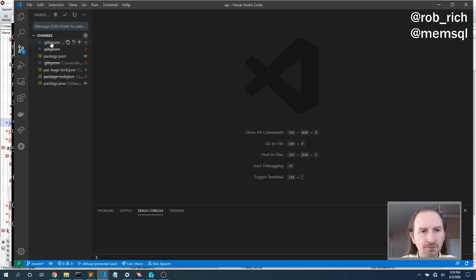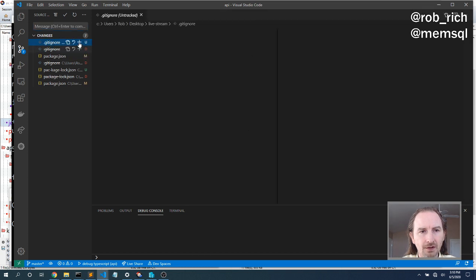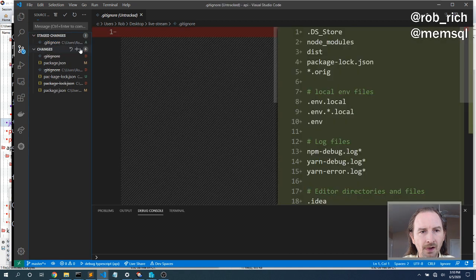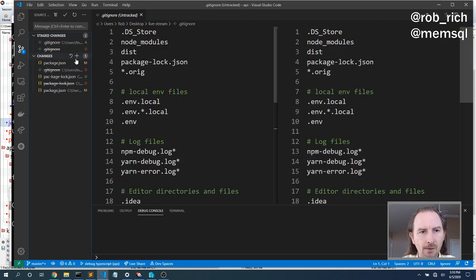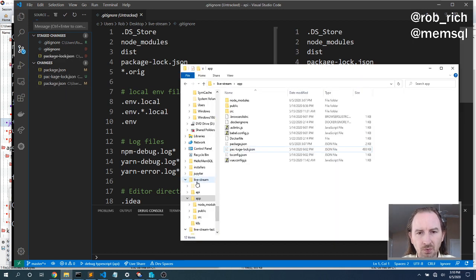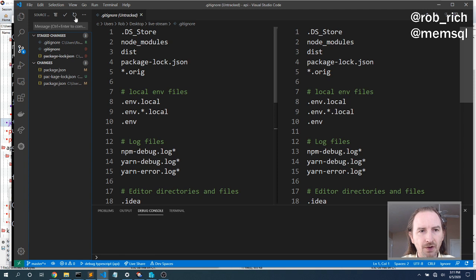Now we have those git ignore files. Let's stage that one. Let's stage this one. Removing the old one, and here we're removing the package lock JSON. That's perfect. We don't want to add the one where we renamed it. We just want to remove that one. Okay. Now that we've got that removed, we'll rename it back into place, refresh.